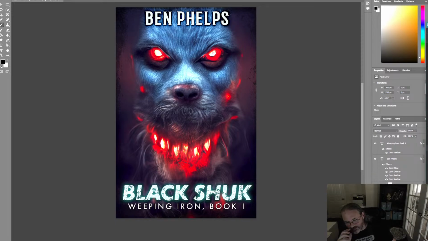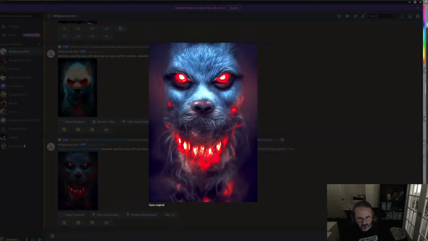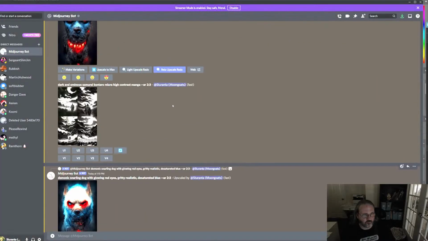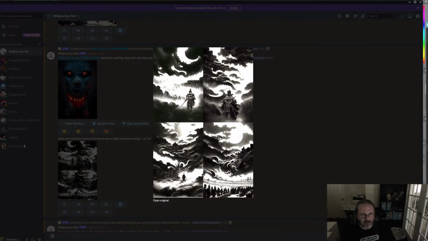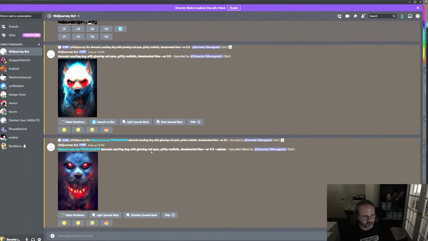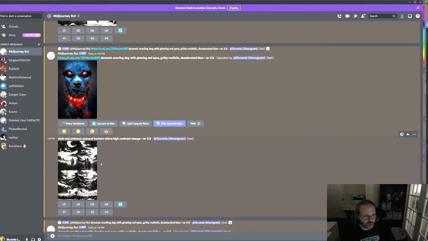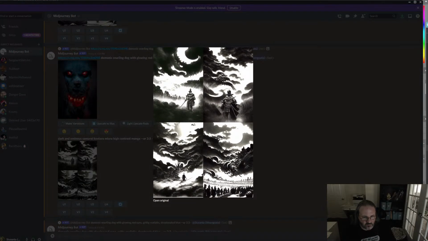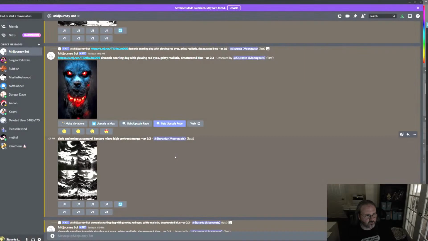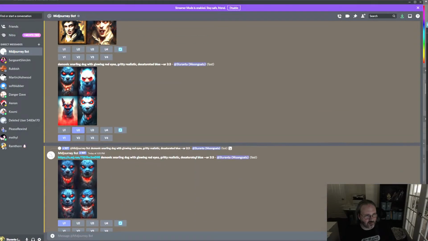Yeah, I probably spent less time making this image than I would have going through stock photos and trying to find the perfect image for this. This is Midjourney, which you actually can use with Discord. I could totally make this like a Muramasa cover easily, and I could just color the moon. We could do something like this: samurai beneath a red moon, like this one right here. This would be a really good piece of art for a chapter heading or anything like that. It's a really good idea.